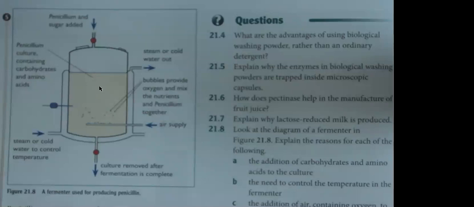For example, in Pakistan, maybe they are using amoxicillin more, but we don't need, maybe cloxacillin is more common in America. In Saudi Arabia, we may be using ampicillin. So that's why they tailor the needs. They look for what exactly is more needed in the market, so they can make that penicillin.